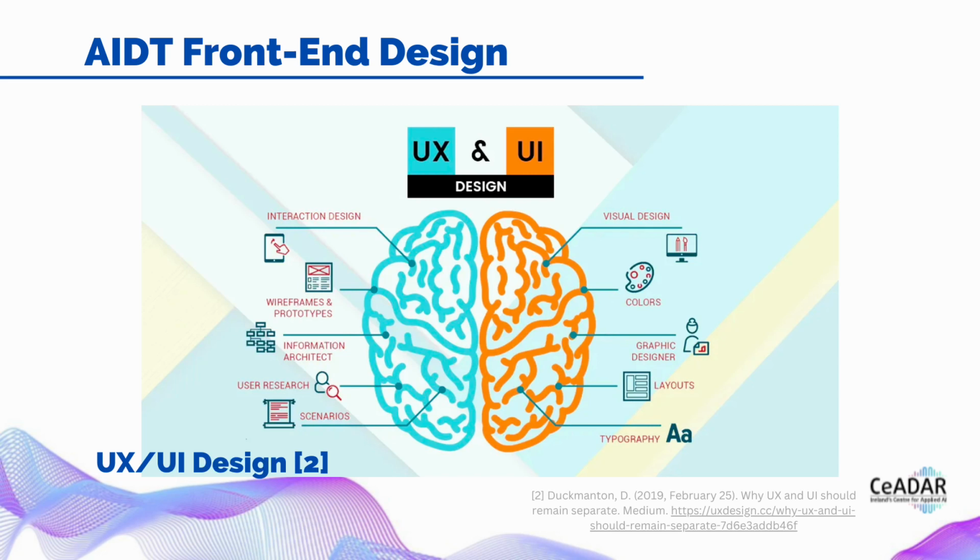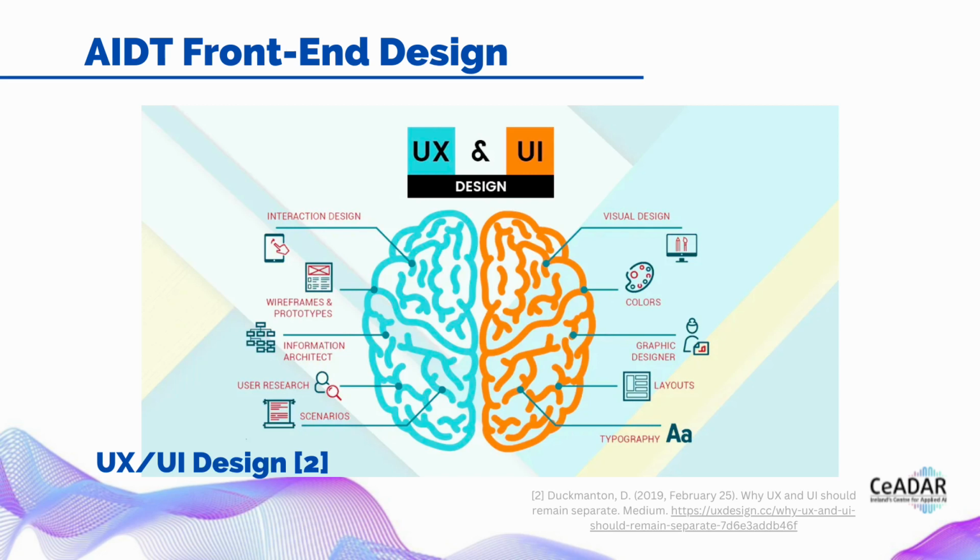At its core, the front end of AIDT focuses on two essential aspects: the user interface (UI) and the user experience (UX). The UI includes visual and interactive elements that allow users to engage with AIDT. This includes elements such as dashboards, visualizations, and control panels. These components are carefully designed to present complex data and insights in an understandable manner, making it easier for users to monitor and interact with AI Digital Twin.